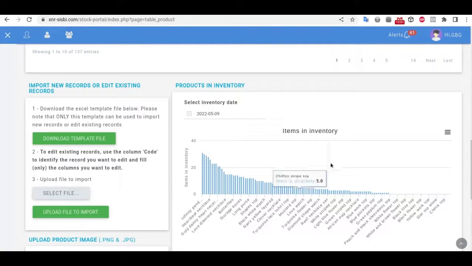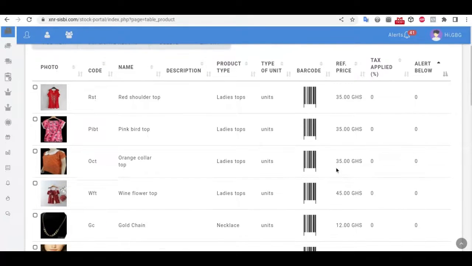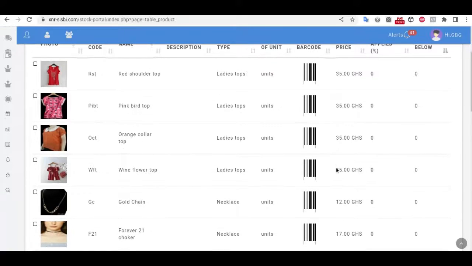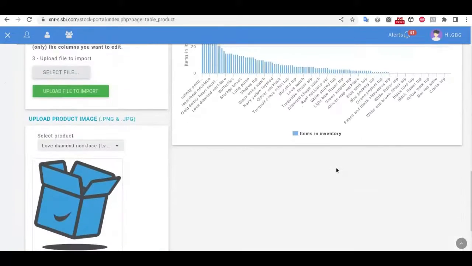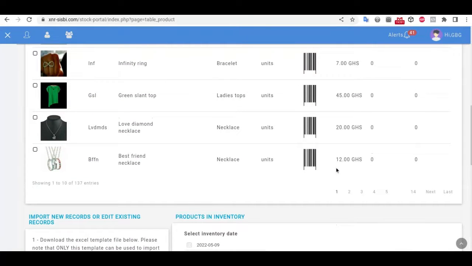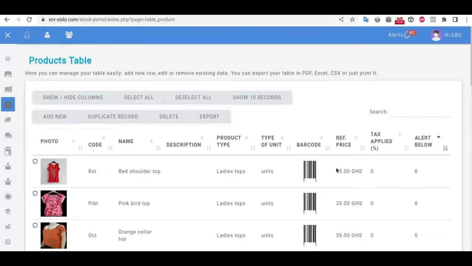Now, as I said, you can download this as well, and you can upload if you already have product files like this, like maybe you were using Stock Controller previously with another account, and you want to put them all together. You can upload the one that you downloaded, and then it will just save it in the same format like this, and then you just keep moving on.